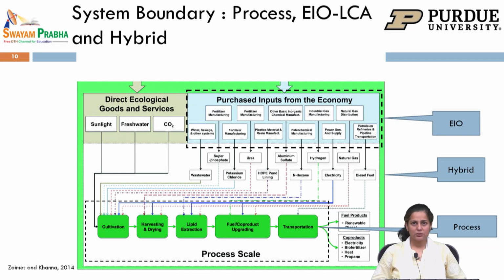And when we connect both of these together, we join them in a tiered hybrid mode, then we call it a hybrid LCA. So, here I have shown you the system boundary selection for process LCA, EIO LCA and hybrid LCA. As we go along the course, we will go through the computational structure for process LCA calculation, EIO LCA calculation and hybrid LCA, and we will also do some examples that will help you understand the computation better.